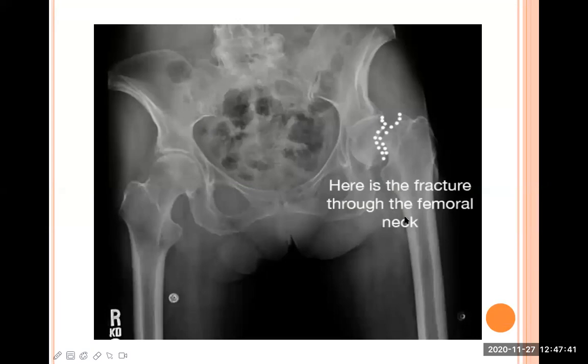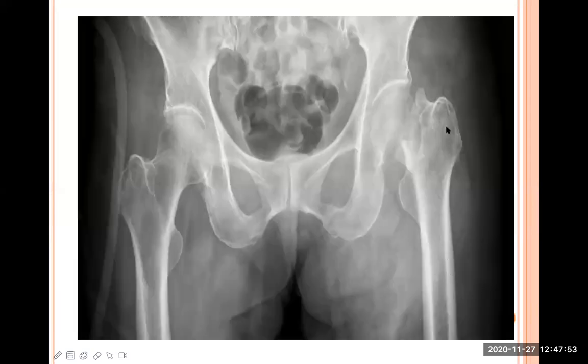Here is the fracture through the femoral neck. It is very nicely shown with the dotted lines there. Clear-cut fracture you can see. Okay, another X-ray. See here, clear-cut fracture. On this side there is no fracture. You can clearly see there is no fracture here. This is a femoral head. The neck I can trace quite nicely. See this, no fracture. But here, see this, there is a fracture line.